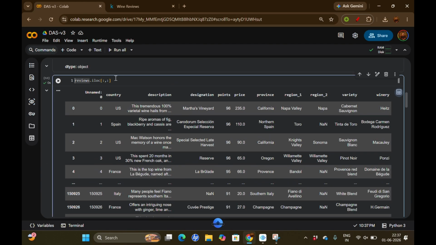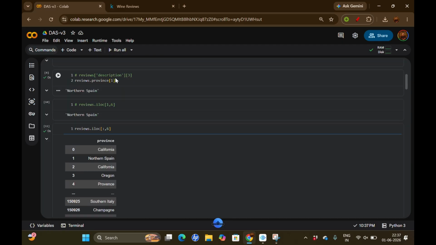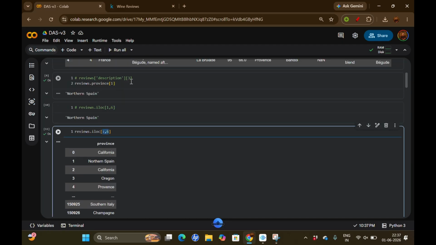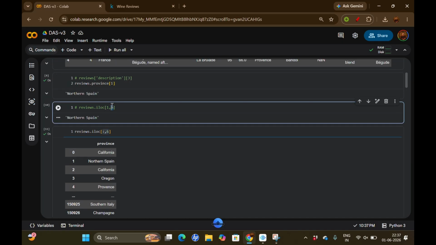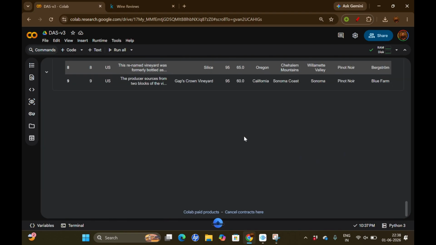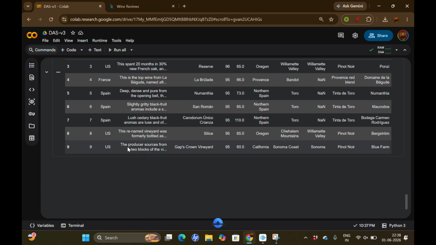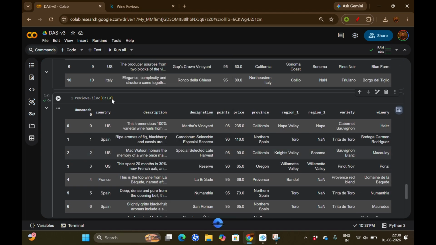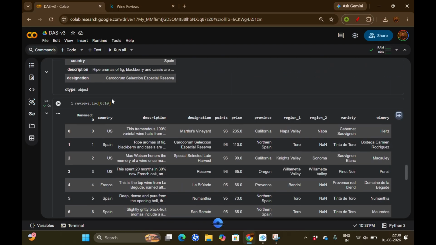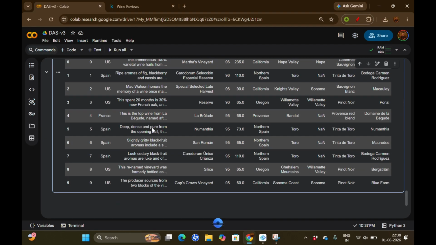We are doing the comma over here to get the whole, and again we have done the comma to get the particular column. It is similar to loc, but the only difference is that in iloc the 10 written over here, the second digit, is exclusive, whereas here it is inclusive, and there is nothing much more difference.